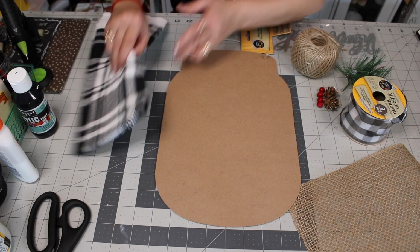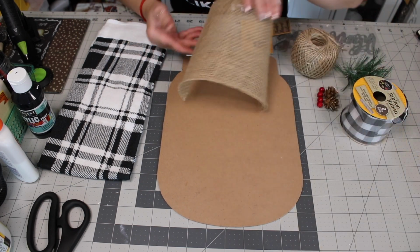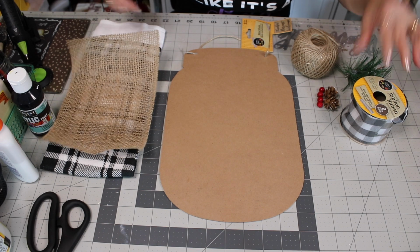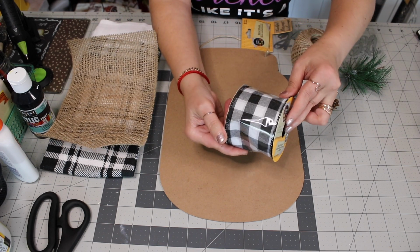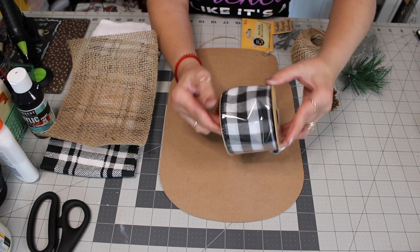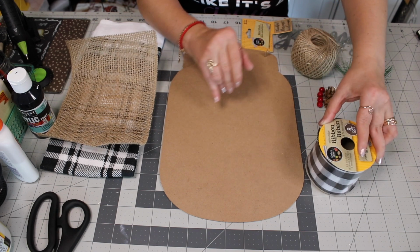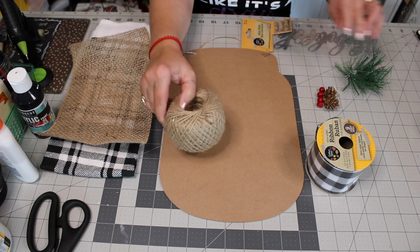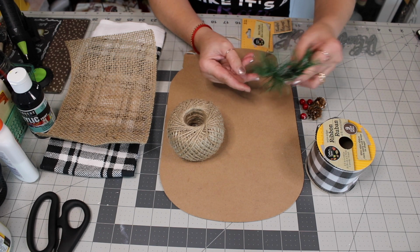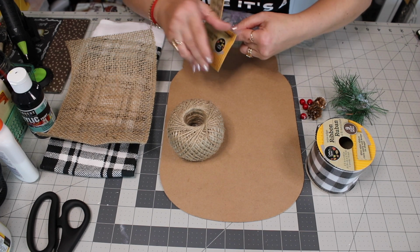So what I have in mind, I have this kitchen towel from Dollar Tree that I'm gonna wrap this thing around. At the top, I will be using this piece of burlap that is left from one of my wreaths. I got a Dollar Tree wire edge ribbon. I love the buffalo check, buffalo plaid, all of this style. And then I'm gonna use a little bit of jute. And as you know, I don't throw away stuff. This is from some of my crafts that I did not need, so I'm gonna try to incorporate it into my project.